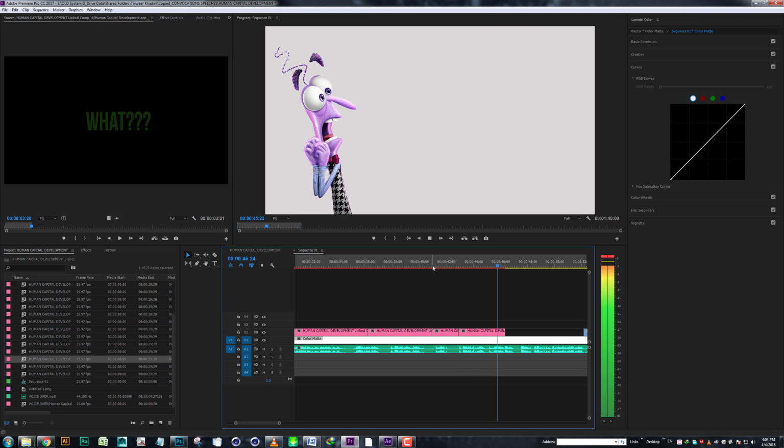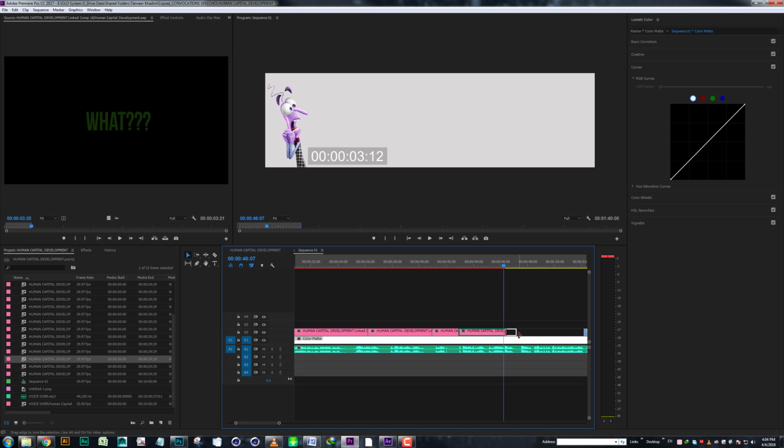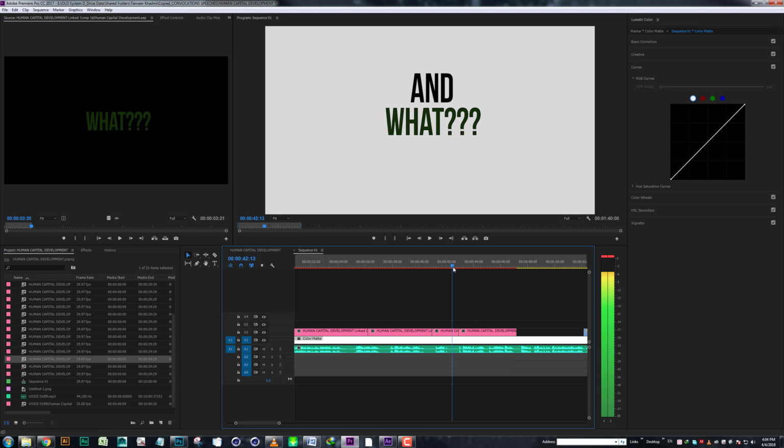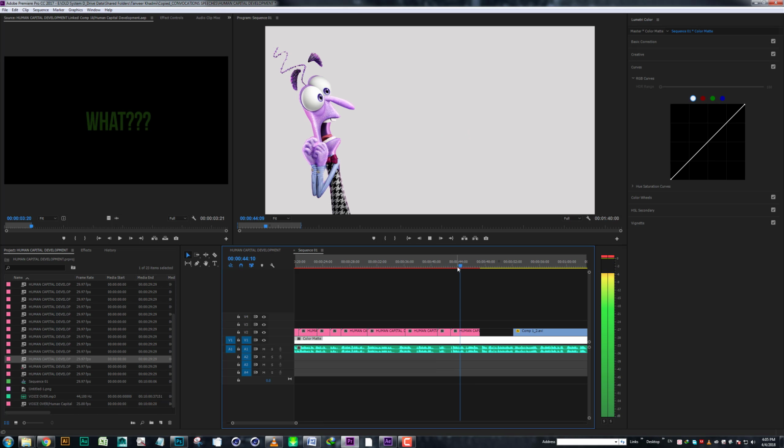You can use that comp by marking in and out markers, or you can fully grab it and paste it into the timeline, and use it according to your own scenes and your own scenario.